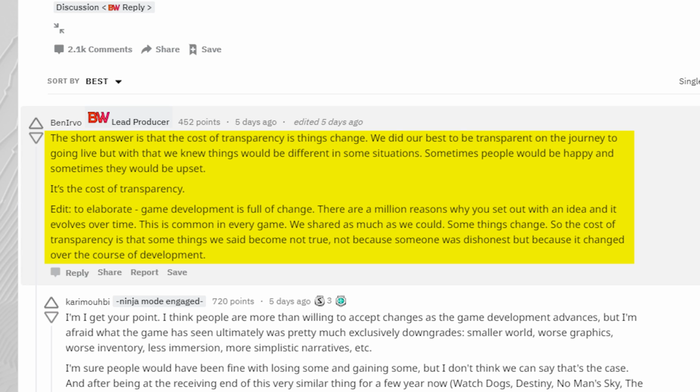Here's what he had to say. The short answer is that the cost of transparency is things change. We did our best to be transparent on the journey to going live, but with that, we knew things would be different in some situations. Sometimes people would be happy and sometimes they would be upset. It's the cost of transparency. To elaborate, game development is full of change. There are a million reasons why you set out with an idea and it evolves over time. This is common in every game. We shared as much as we could. Some things change. So the cost of transparency is that some things we said become not true, not because someone was dishonest, but because it changed over the course of development.